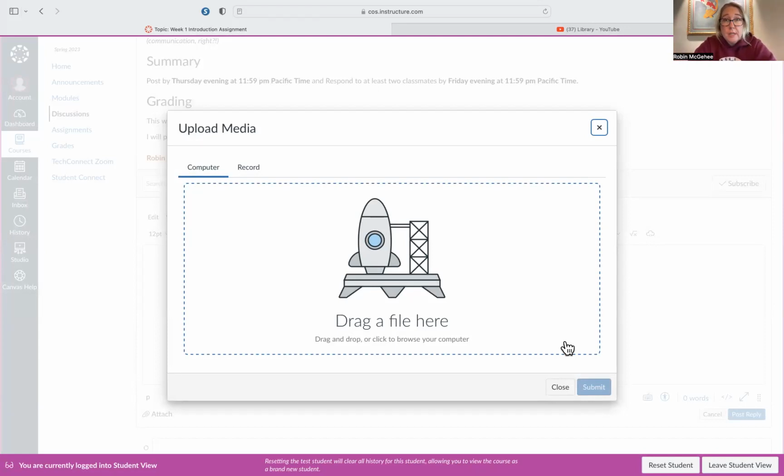And if you decide to use Canvas, you want to make sure you don't wait till Sunday, because it can take hours and you're going to be freaking out if you waited to the last minute to upload your speech. So if you use the Canvas tool, just make sure that you upload it by Saturday at the latest, Friday, Thursday, hopefully.